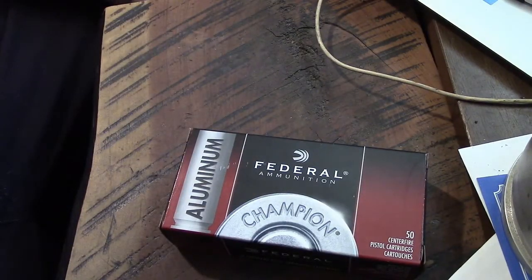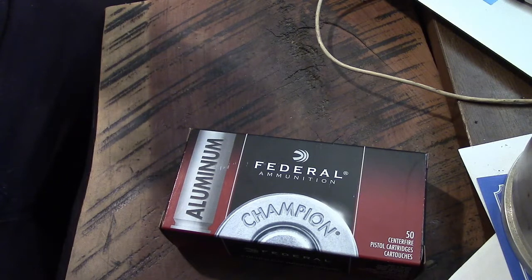So we picked up a couple of boxes of some shotgun ammo. As you guys know, we just picked up a couple of new 410s. And we went ahead and bought some 9mm ammo because I got a 9mm that I'm going to show you in a minute that we picked up. The 12 gauge was like $8 a box for 25 rounds. The 410 was 20 rounds for, I want to say, 12 bucks.